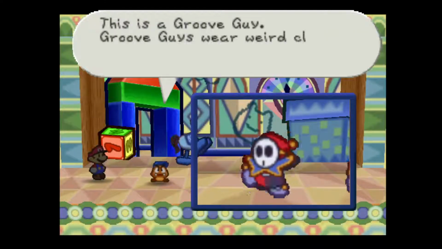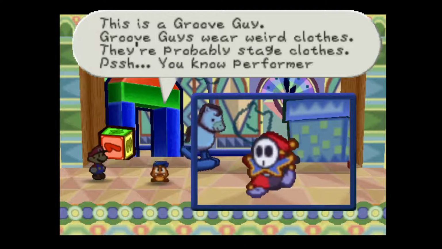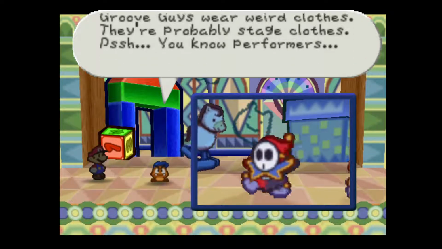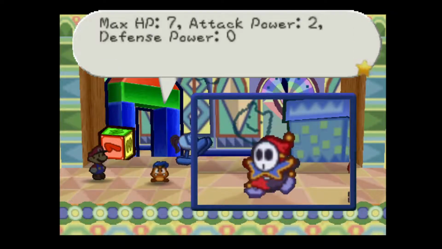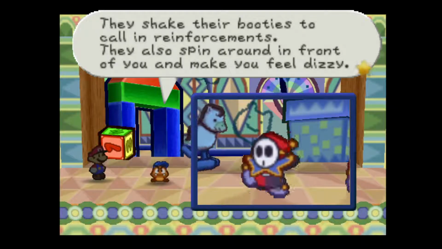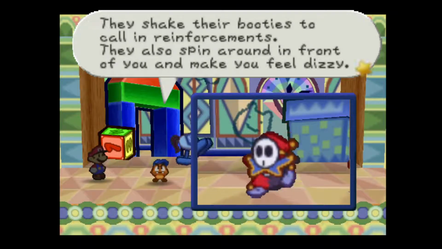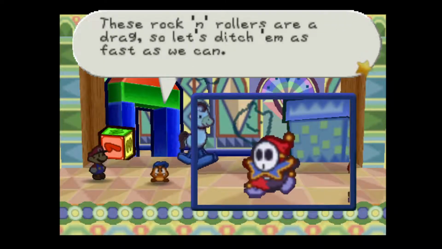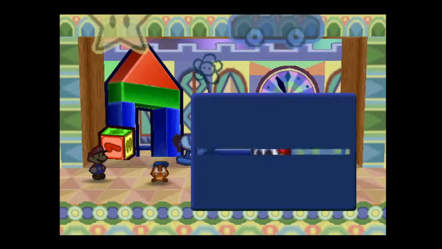This is a Groove Guy. Groove Guys wear weird clothes. They're probably stage performers. You know, performers. Max HP is 7, attack power 2, defense 0. They shake their booties to call in reinforcements. They also spin around in front of you and make you feel dizzy. These rock and rollers are a drag. Let's ditch them as fast as we can.